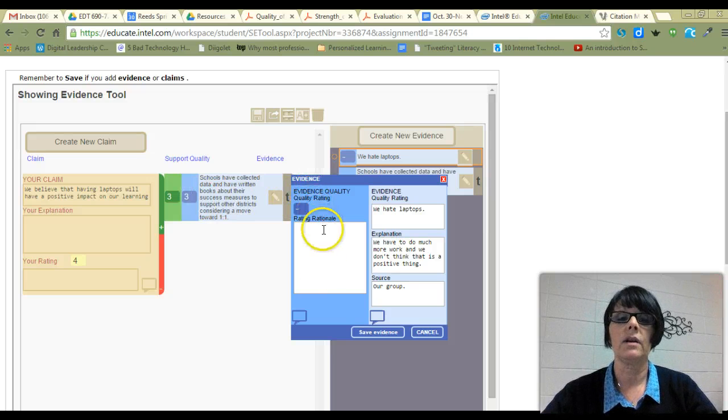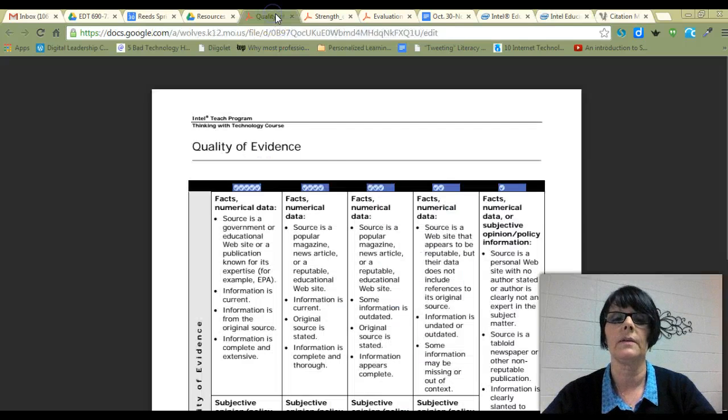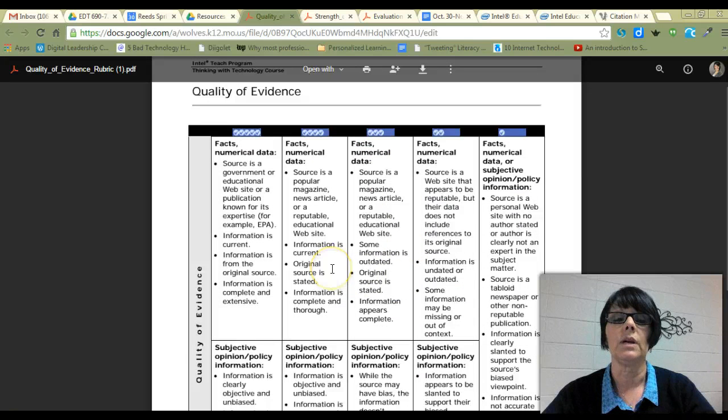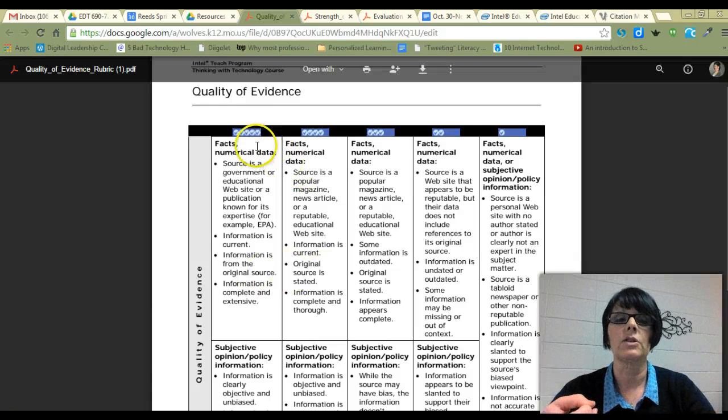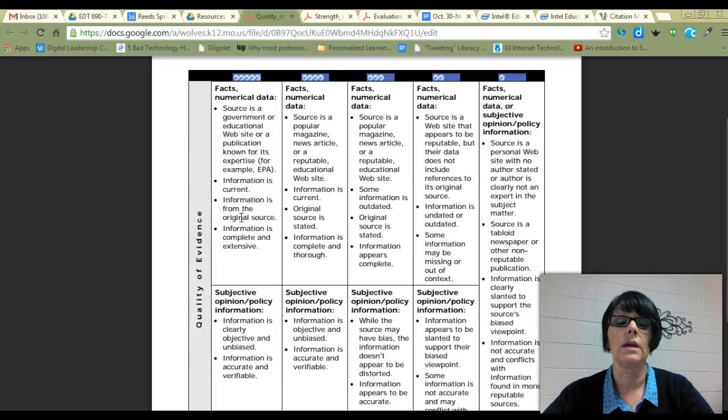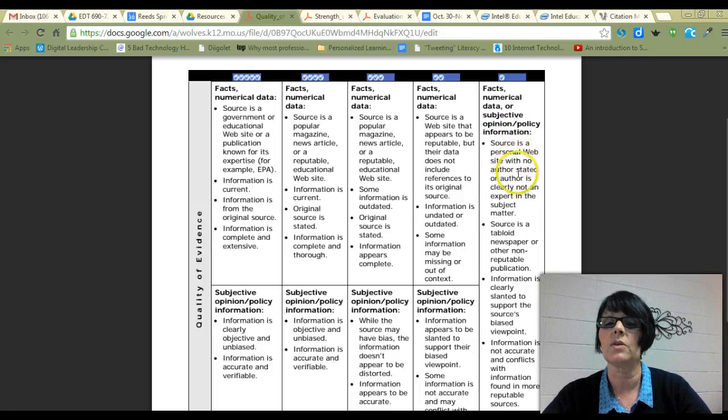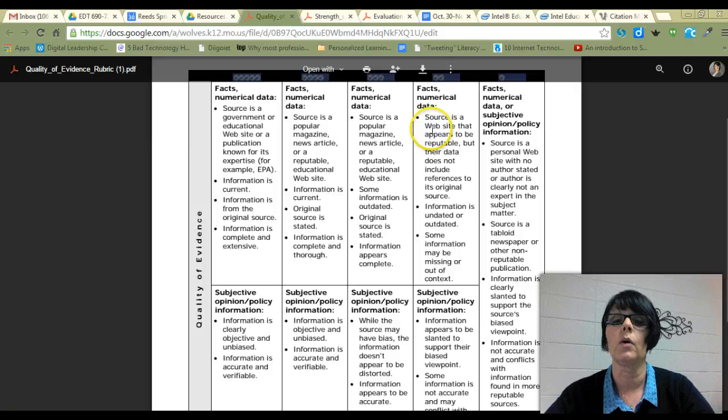So now I've gotten to the point where I have to rate this evidence quality, and that's where my rubrics come into play. And here is what the students will do. Now notice that on the newer version, they rate themselves as a 1, 2, 3, 4, or 5, and these are actually check marks. So these are the number of check marks. So you have to correlate the number of check marks with the actual number. The reason I would rate myself low on this one is because it's not really factual. It's not even a personal website, and it's just us. So we would have to give ourselves a pretty low rating on that.